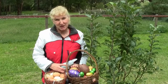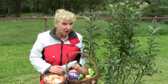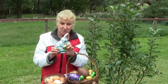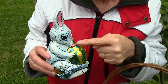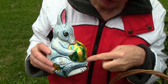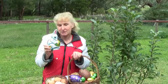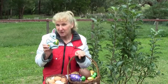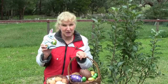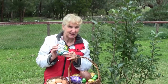You'll be aware of Easter bunnies. People often give little chocolate rabbits. But here in Australia, we have another rather cute tradition. We have a little thing called an Easter Bilby. He has a quite long nose, unlike a rabbit. And he's got this long tail that he wraps around himself when he's sleeping to keep warm. And he does kind of act a little bit like a rabbit, but he's an Australian native animal. So if you want to find out more about bilbies, just click on Wikipedia. And so that's a little bit of Australian Easter.